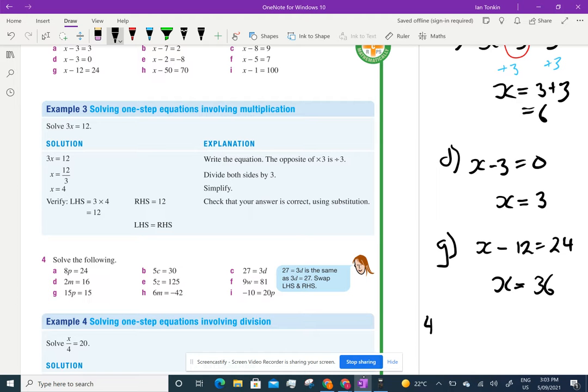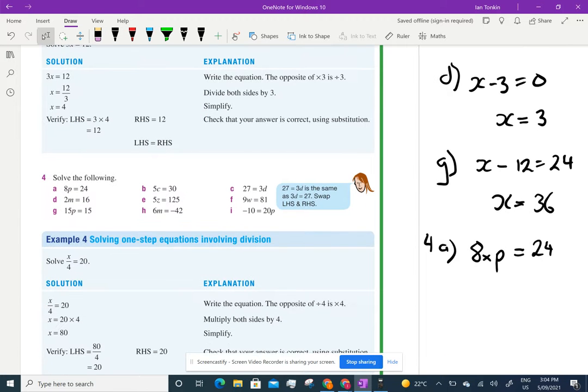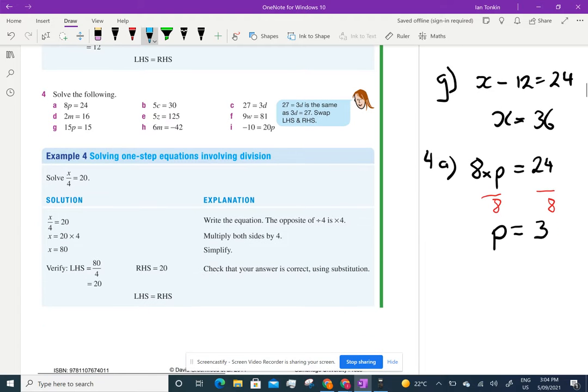Here we go, question 4. 8p equals 24. Now remember, between that 8 and that p, I'm not going to write it anymore after this one, is a multiplication sign. So to get rid of that 8, I have to divide by 8. And that'll get rid of it. That takes it off. It's taking the shoes off or the pads off. And I get p, well, 24 divided by 8 is 3. Now, here's where you go, I'll just check because I'm a bit unsure about that. Our success criterion number 4 says, substitute it back in to see if you're right. Oh, well, 8 times 3, does that equal 24? Oh, yes, it does.